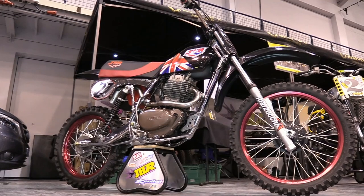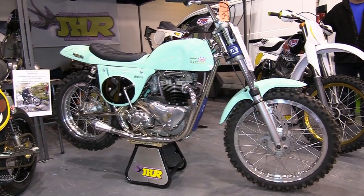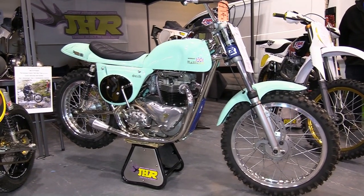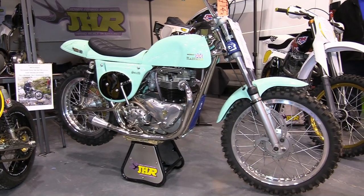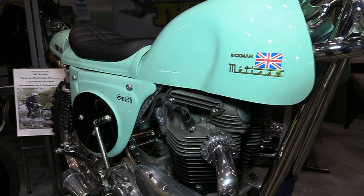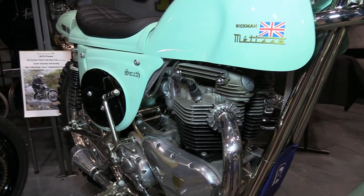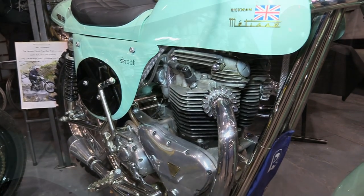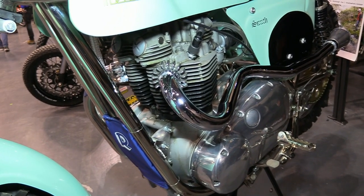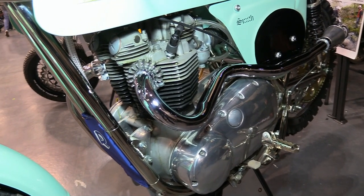manufacturer. Now, also sitting on the JHR display was this beautiful Rickman Métisse Triumph with that superb Rickman-built chassis and the big Triumph TR6C pre-unit engine in the frame. Now, if you're in the market for a piece of racing history to add to your collection of old motorcycles, then these Rickman Métisse Triumphs certainly do make a good investment. And if you have a spare £14,000 just lying around, kicking its heels, doing absolutely nothing, then you could certainly afford to buy this lovely bike.